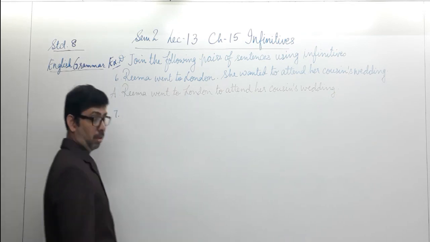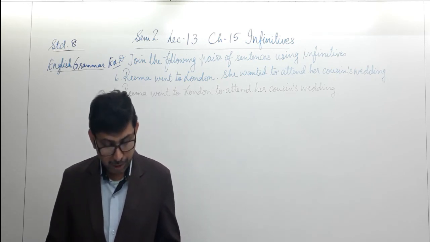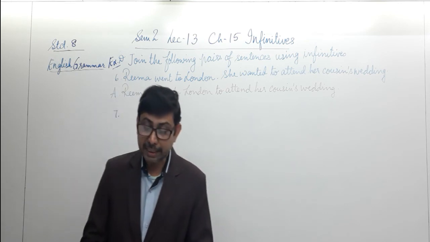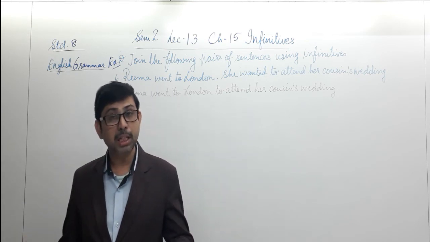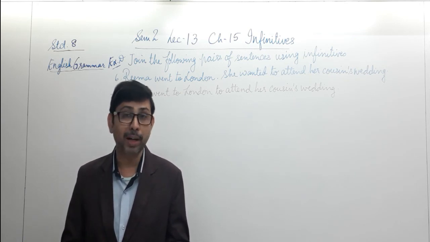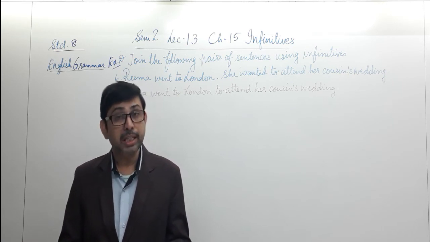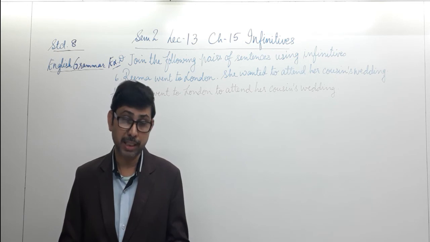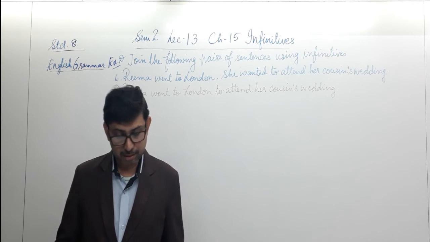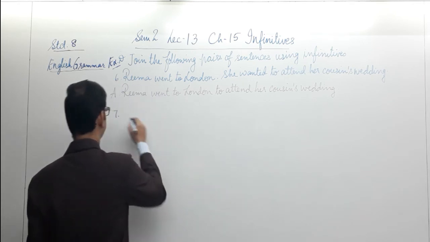Next, number 7. Here you will have to be a little alert and careful. She plays the piano. This is her hobby. Now this is the second type of joining the sentence that we saw in the Let's Learn section. He has 6 children, he must provide for them. Here we haven't been given the infinitive in the second pair of sentences. So we'll have to be a little careful while writing this statement. She plays piano. This is her hobby.